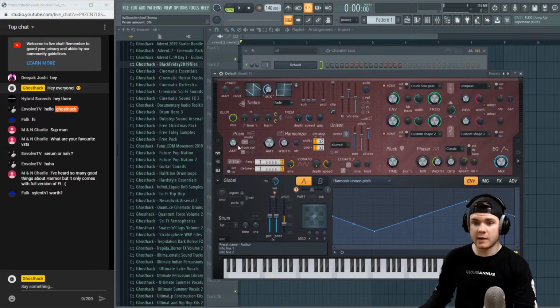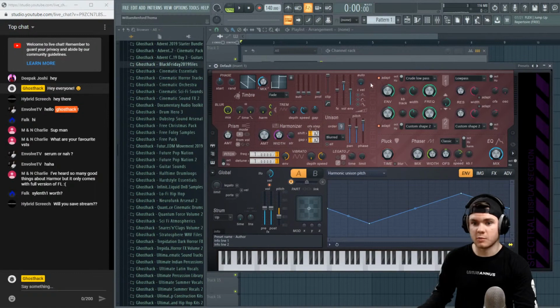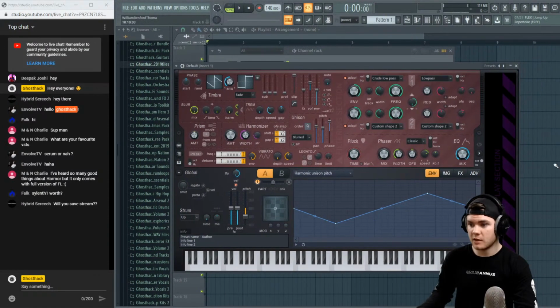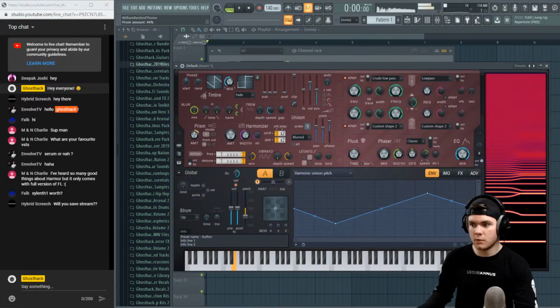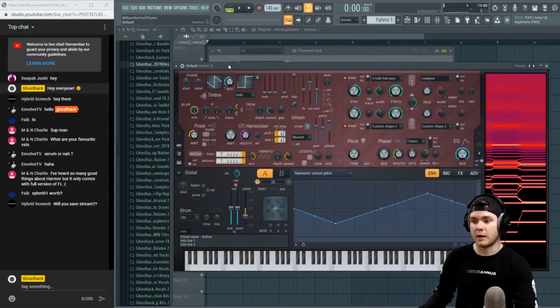And now I can use the prism. Normally this is what the prism sounds like. As a matter of fact, let me pull up the image here because it's almost more fun to just see it in the image. If I go like this, you can get a better idea of what the prism is like.